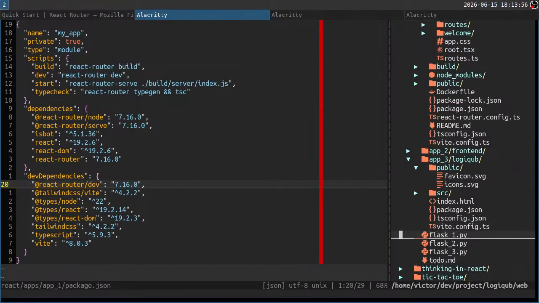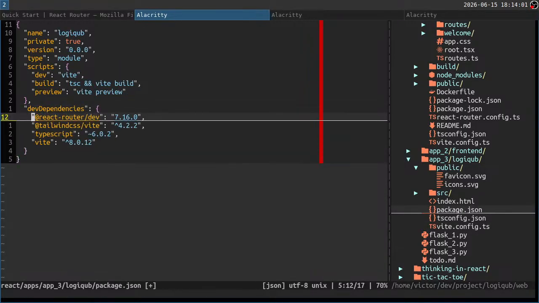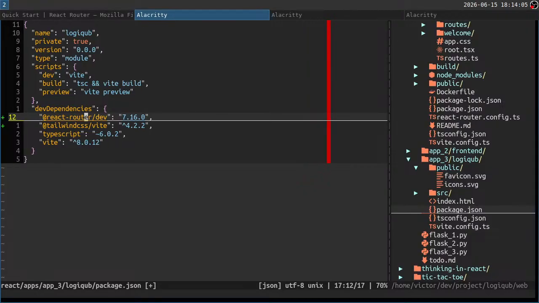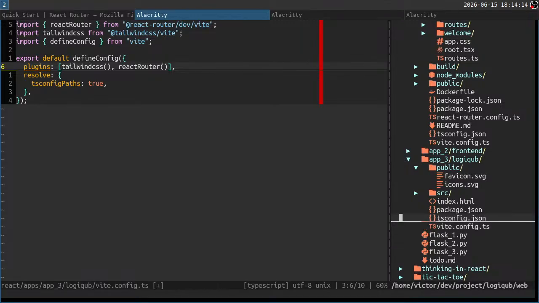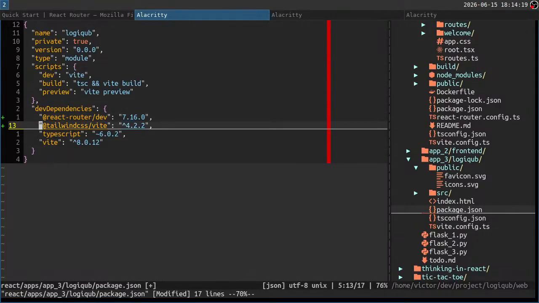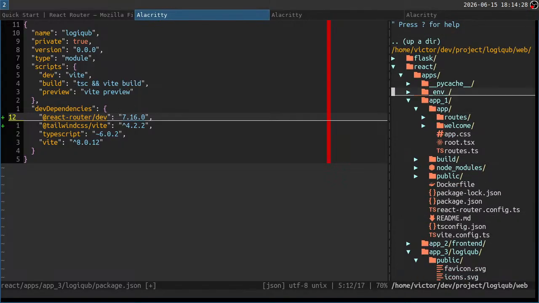I'm not sure what I'm doing, but this looks good to me.